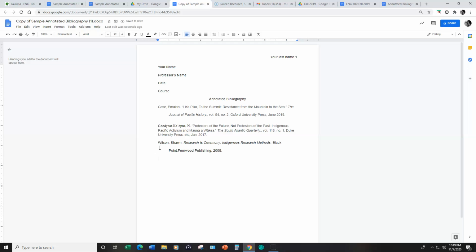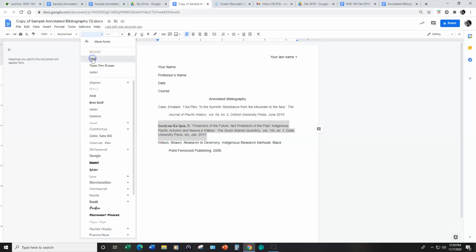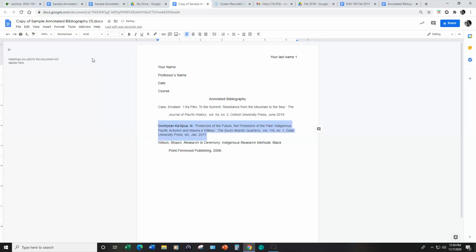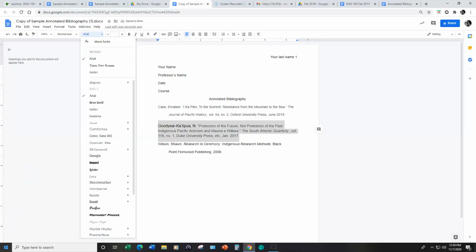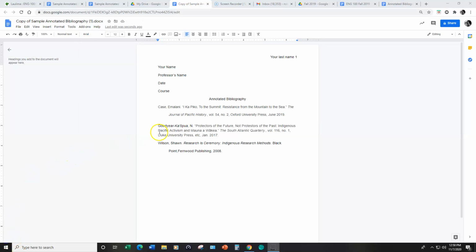So now my sources are in alphabetical order. Then I want to highlight this source because it's not correctly formatted. I'm going to choose Arial as the font so it's consistent. And for the size, I want to make sure that the font size is consistent with the other font sizes. So 12 is where it should be.